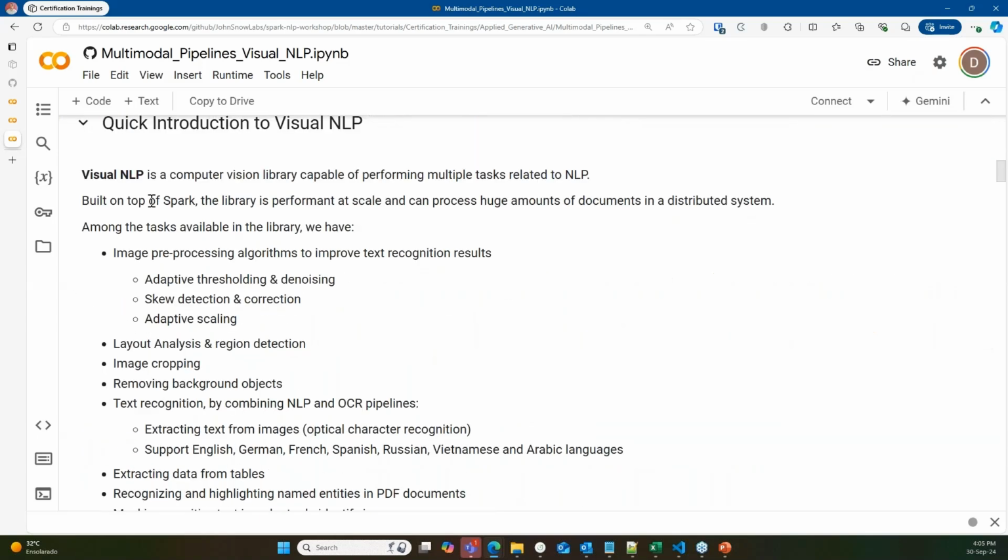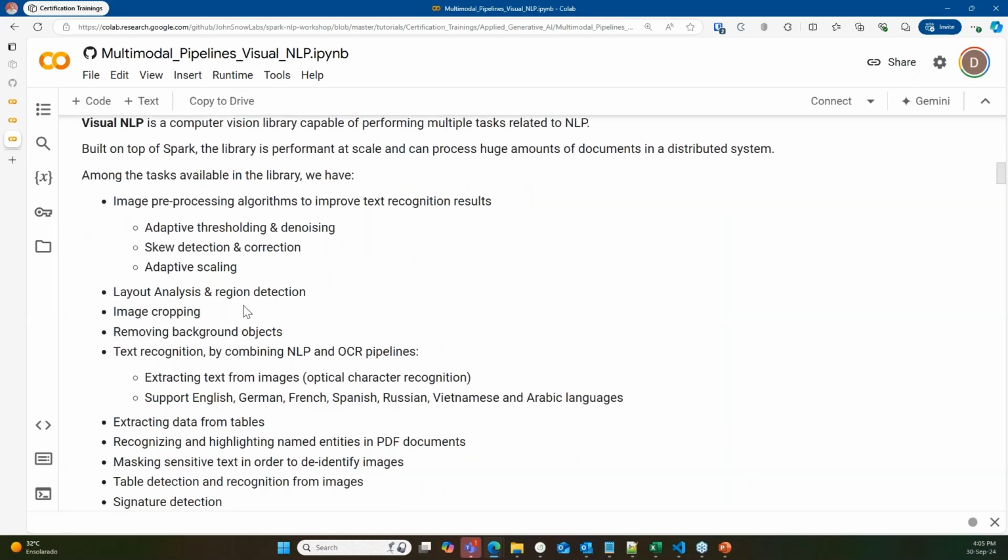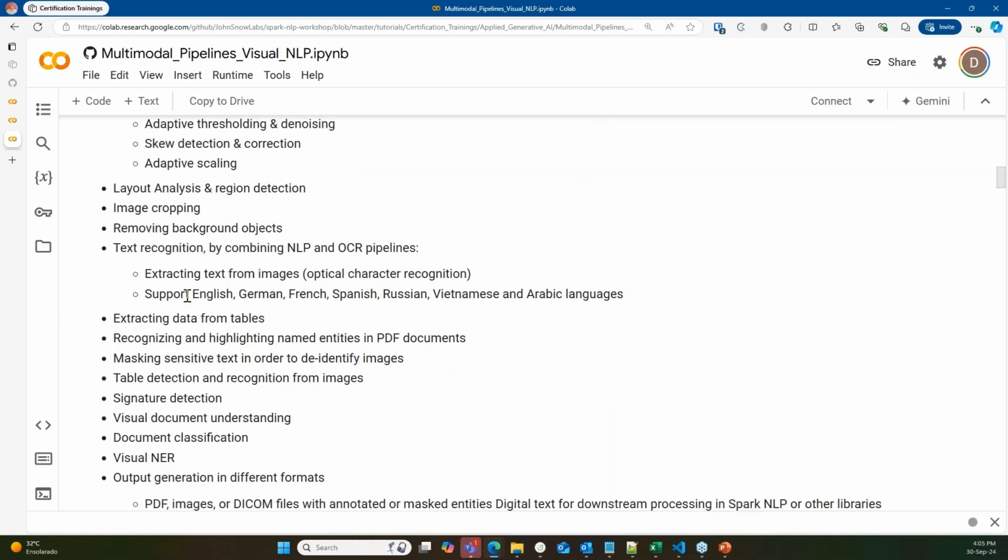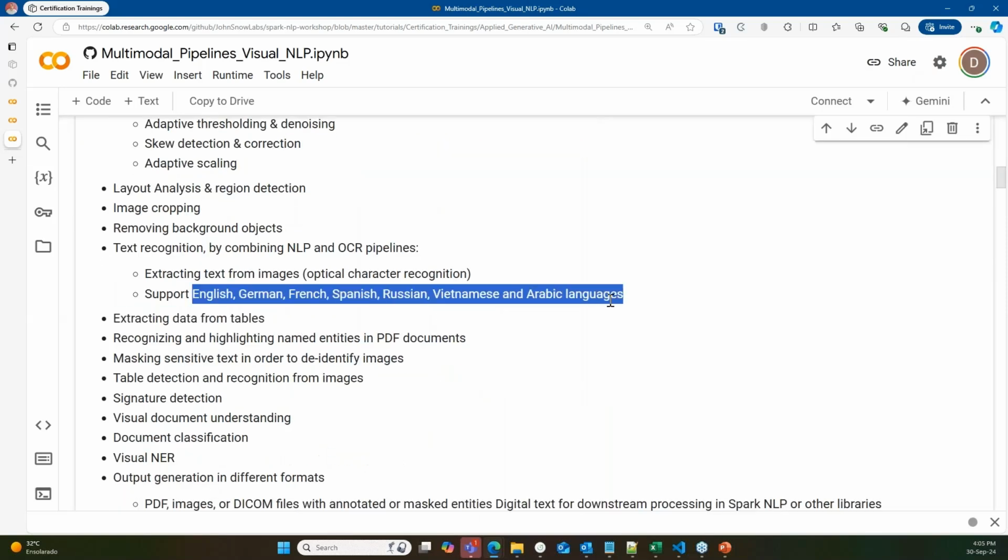So here I will just show a few transformations that you can apply to documents. We can pre-process images, we can make improvements in the image quality so that we can improve the output of an OCR engine. We can also support different languages to apply OCR to documents that come in different languages.